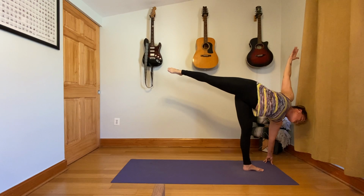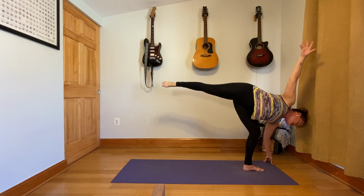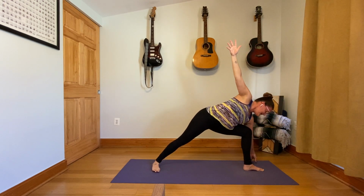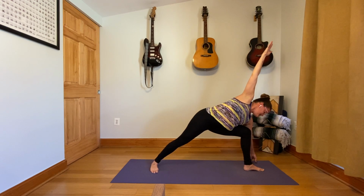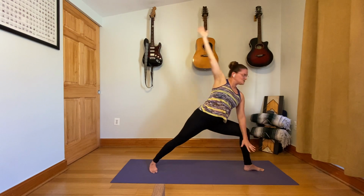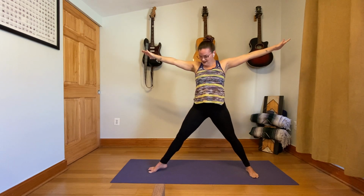The shoulders should still feel nice too. Lower it all the way back so you feel like you're in that side angle pose. Elbow to the knee. Come up to warrior two and straighten. Turn the toes.